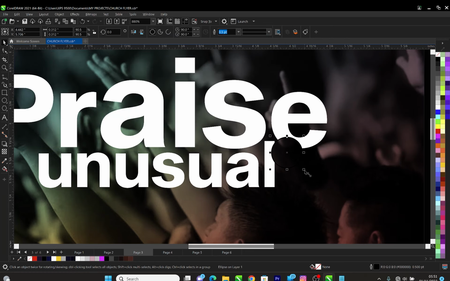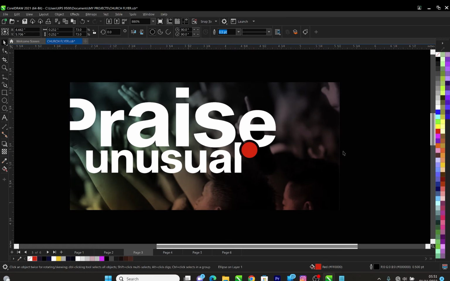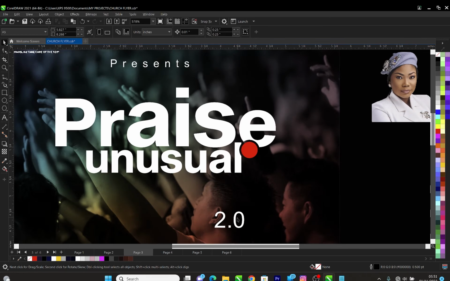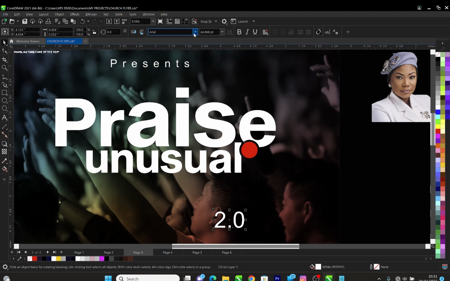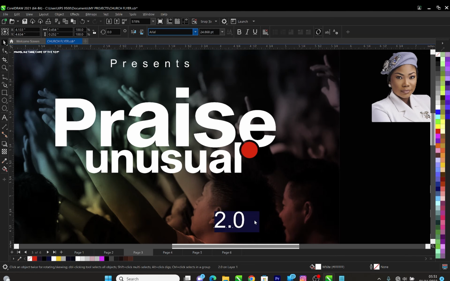Then we now reduce the circle a little, and give it a red color. For now, let's give it a red color. Then we are going to bring the 2.0 that we have outside. Let's change the color to like SQL Sans bold, right?